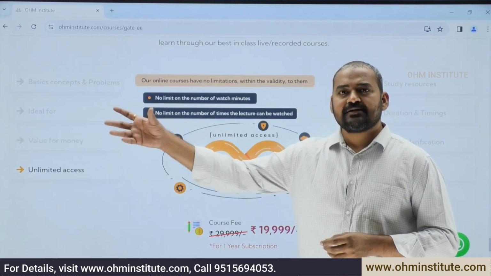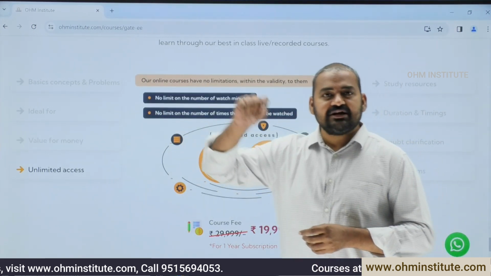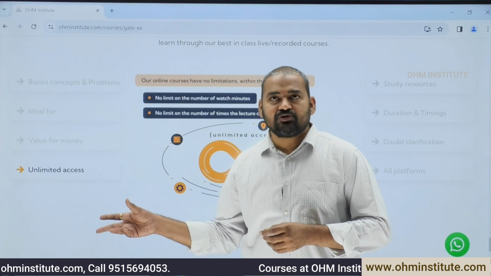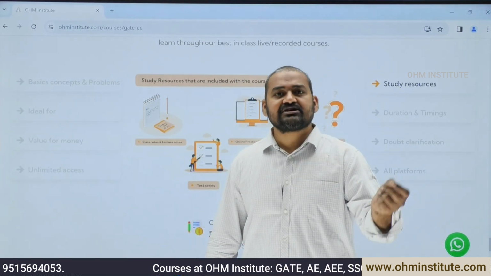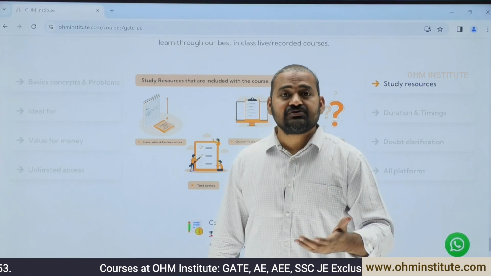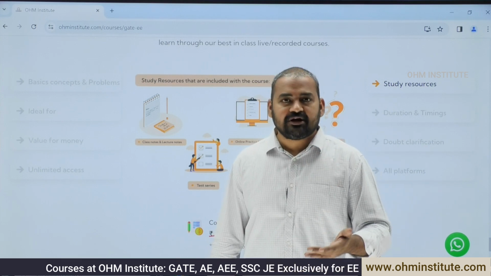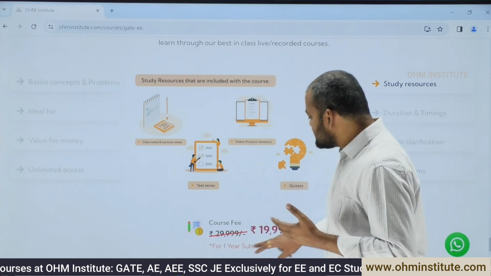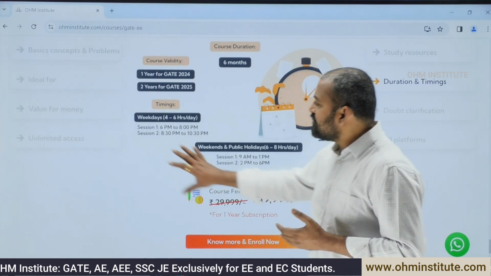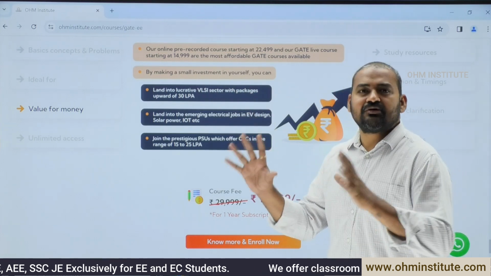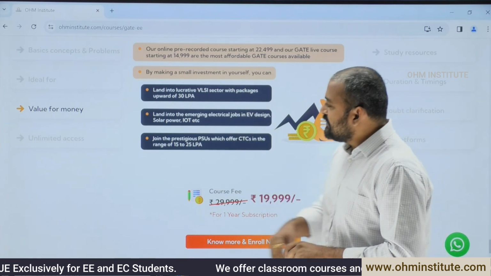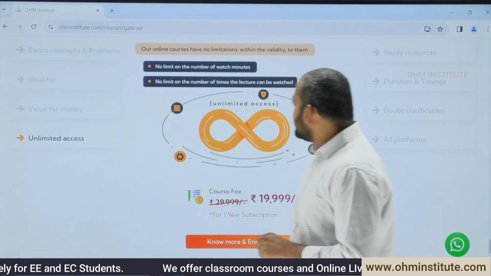We have many students who are currently studying and have already passed out from various IITs, who secured 30 lakhs per annum, 35 lakhs per annum. We have students in PSUs currently earning more than 1 lakh per month. So just spend around 20,000 of your hard-earned money, and that can land you in a very good space in your career. And also unlimited access, that is very important.